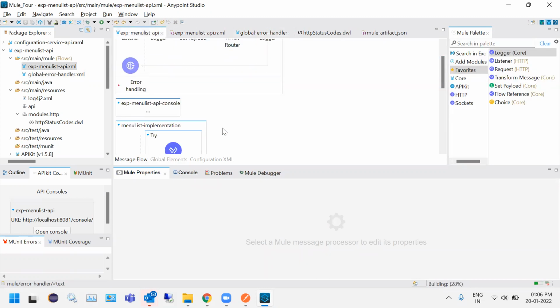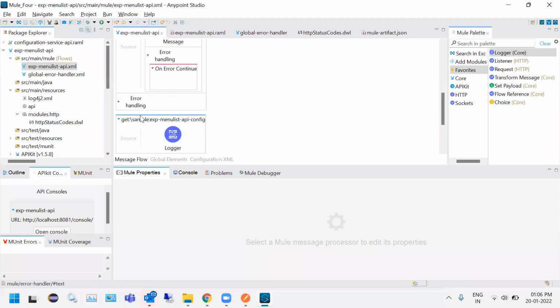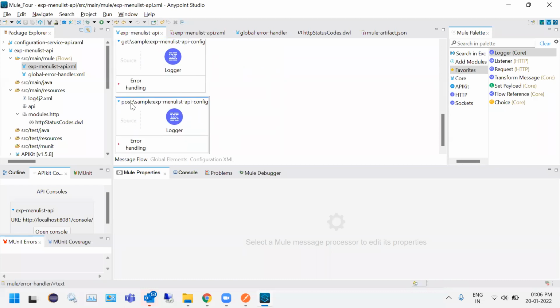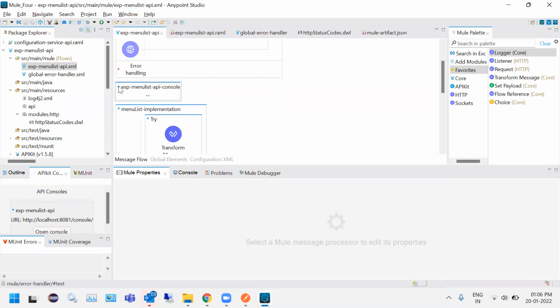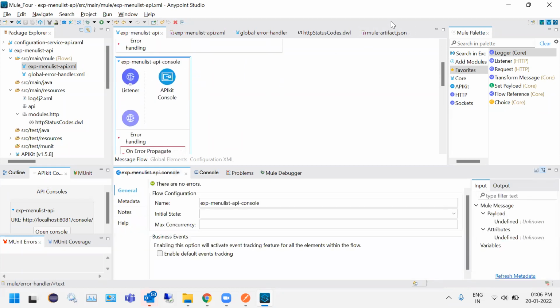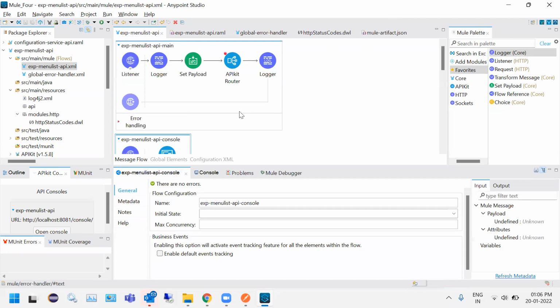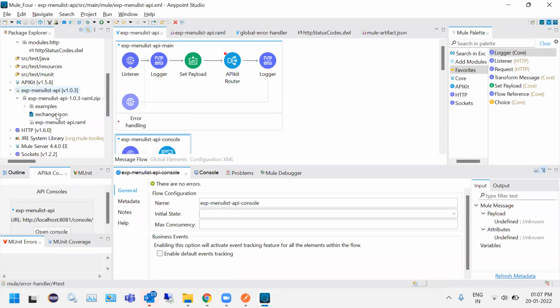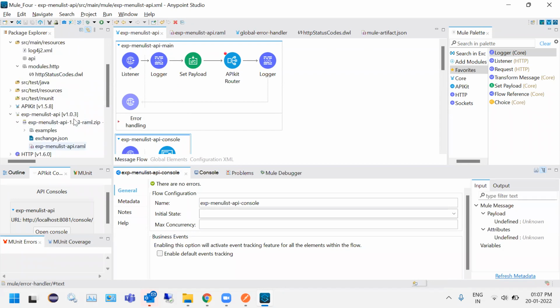So today you try a few things on error handling that we discussed. And tomorrow let's continue with the actual API-led connectivity implementation again. This is with respect to the experience API that I have explained. So far we discussed how to create RAML, how to import it as a dependency in your project so that you can track changes happening at Design Center, and how to generate flows from RAML.